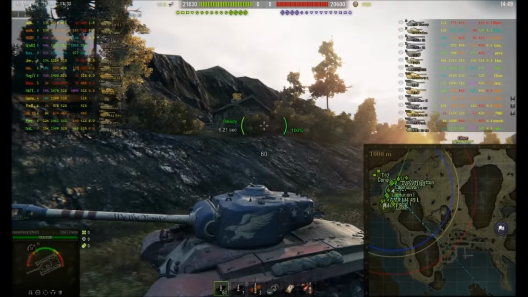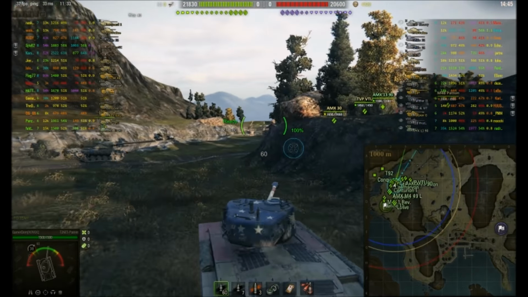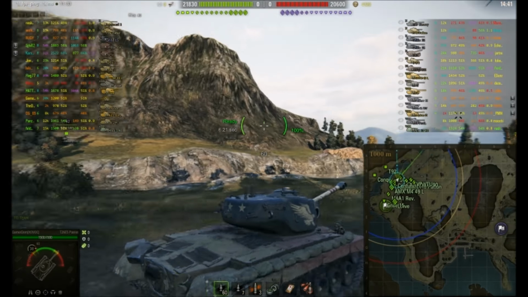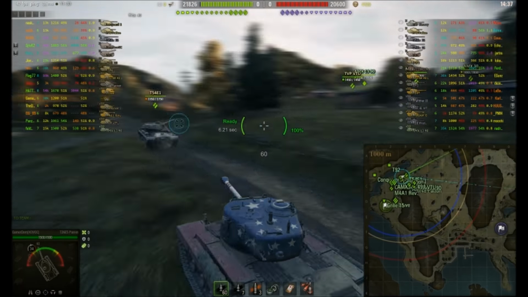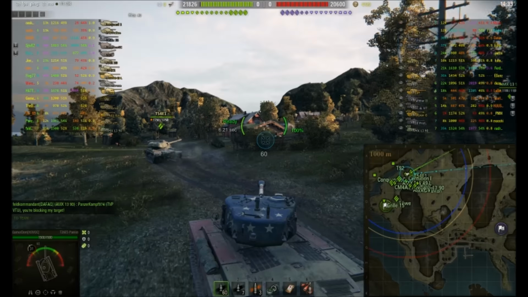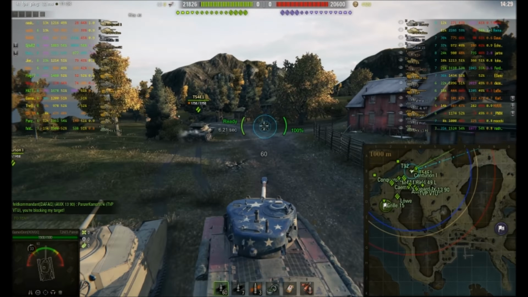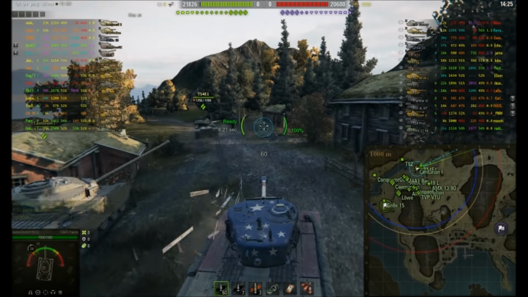I don't like this paint job on this tank. I'm going to have to find some skins to put on it to make it look better, because I hate the look of it. I'm sorry Americans, but that's just horrible. It's like a frigging cartoon. So I'm going to try and follow this 54E1. Oh, there's a Centurion here as well.